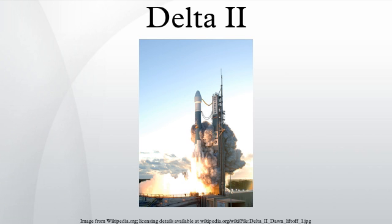Another failure, this time complete, occurred on January 17, 1997, when a Delta II 7925 carrying the first GPS Block IIR satellite, GPS IIR-1, exploded only 13 seconds after liftoff, raining flaming debris all over Launch Complex 17 at Cape Canaveral Air Force Station. No one was injured, and the launch pad itself was not seriously damaged, though several cars were destroyed and a few buildings were damaged. It was later determined that a 17-foot crack in the rocket booster had caused the failure.